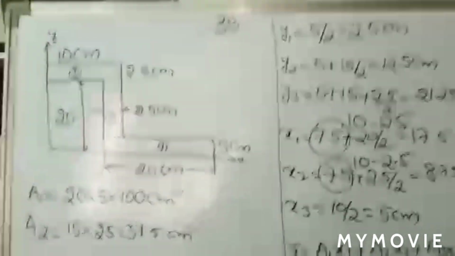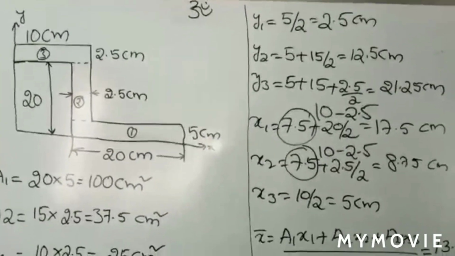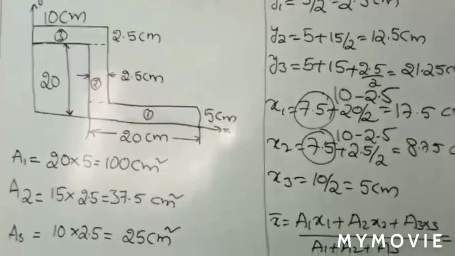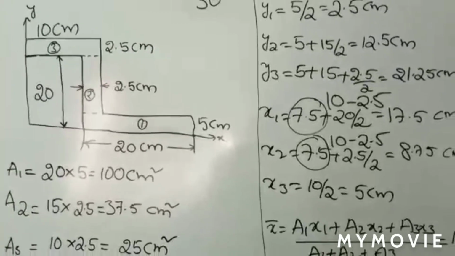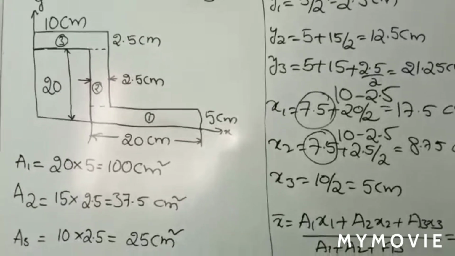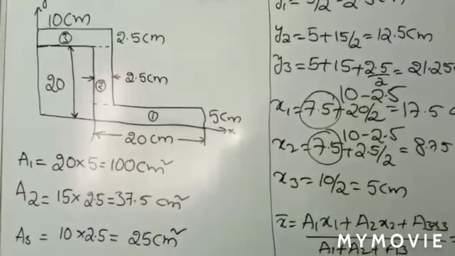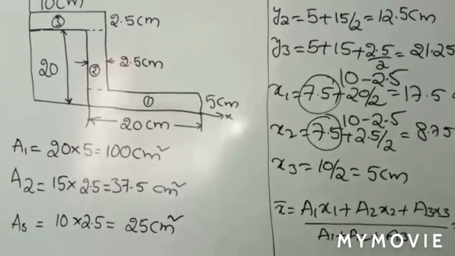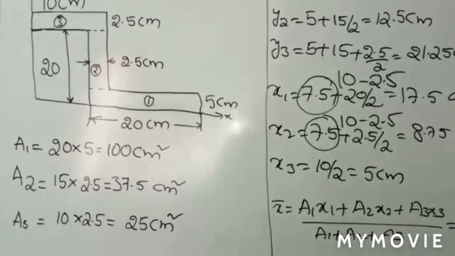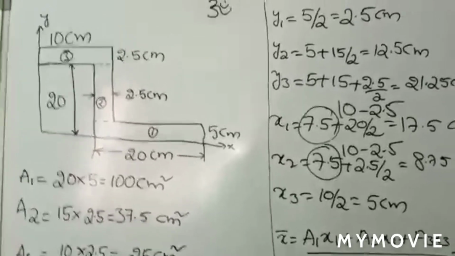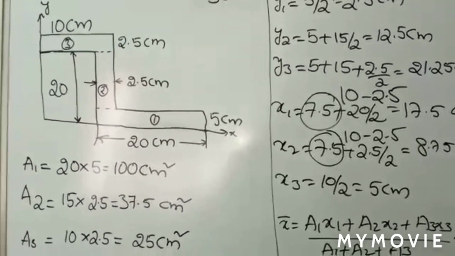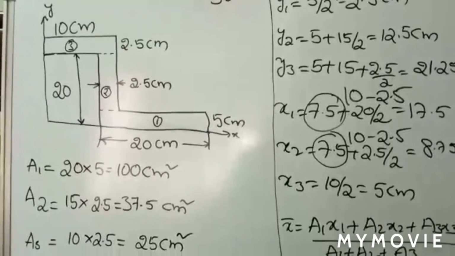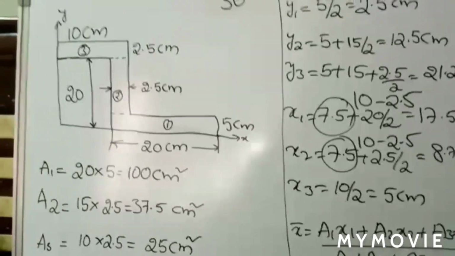So that is how we are supposed to calculate this section, right? It is very important. First, if you learn this section, it is very easy for you, especially in the x direction, because in the x direction some of the students may get confused. So always with reference to the reference axis, please remember that we always try to move from the reference axis. If it is ahead of or away from the reference axis, those distances simply have to be added, because that much distance of the centroid values is also supposed to be added. So this is a very important point. You please remember these points, right?